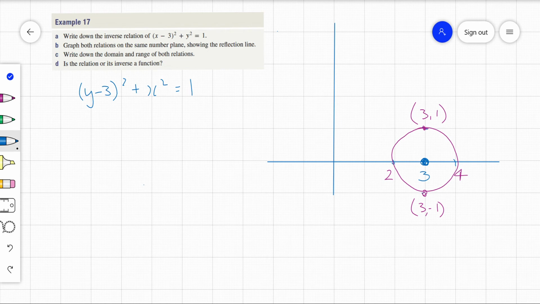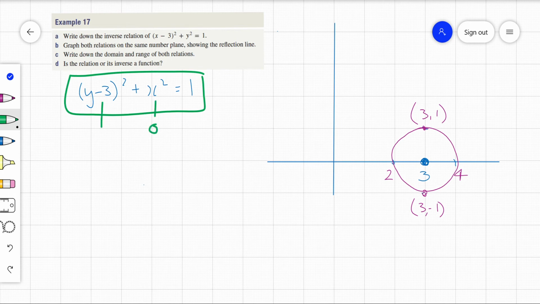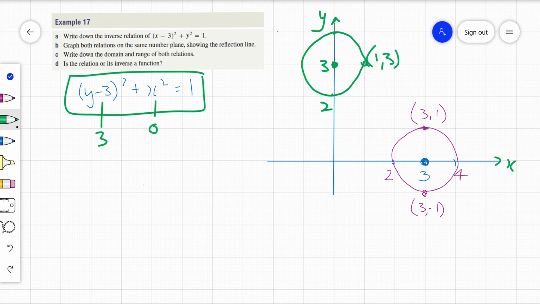All right, so if I'm graphing this new one, let's do it in green for the inverse. You can see now the centre is x equals 0 and y equals 3. So (0, 3), let's put it, say, here on my y-axis. Again, the radius is 1, so we're going to go 1, 1, 1, like that, where that's 3, so that'll be 2. All right, so we're going across to (1, 3) here. This will be 4. This will be across at (negative 1, 3).